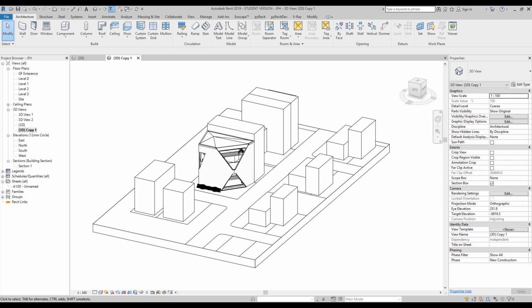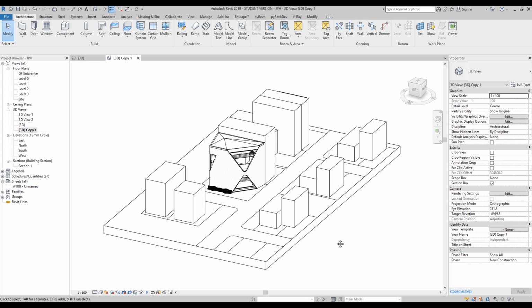So let's get started, and we will start from this model. By the way, you can download this model in my previous video. You will find the Japanese tiny house. Just go and find this video, and below that video you will find the link where you can download this building. And maybe you will do this building. But today is not about the building, today is only about the graphics.